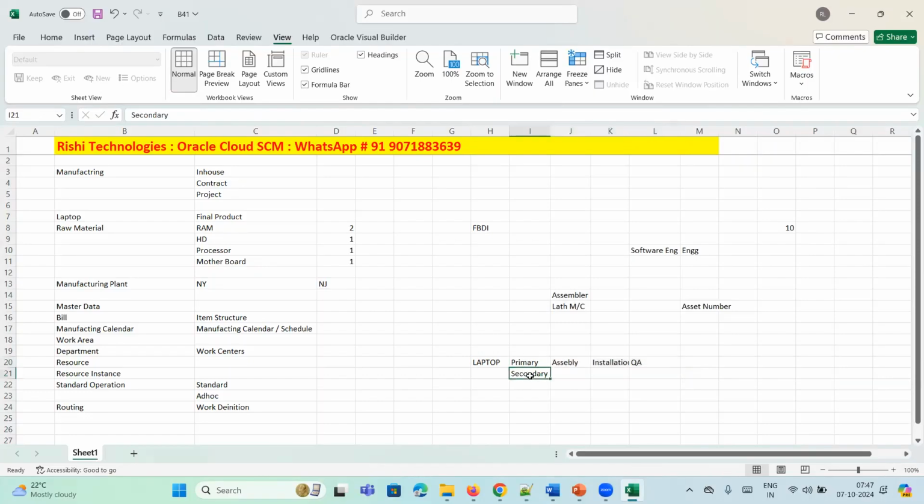So to support various ways of production, you can create as many work definitions as needed. I will create one more, a secondary work definition.